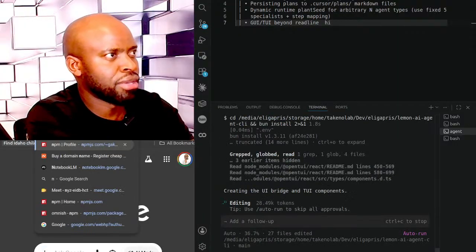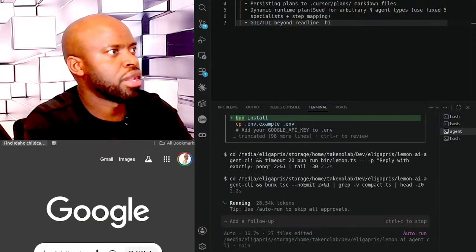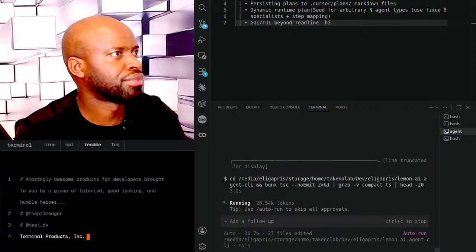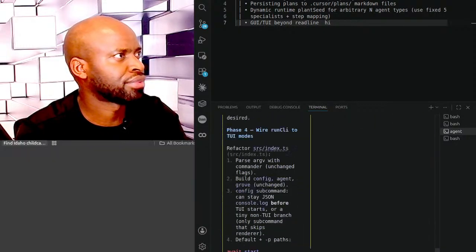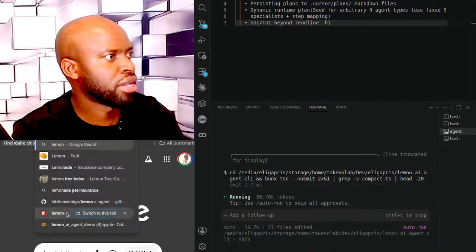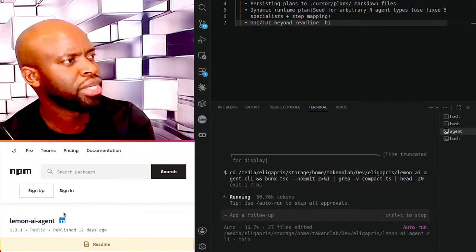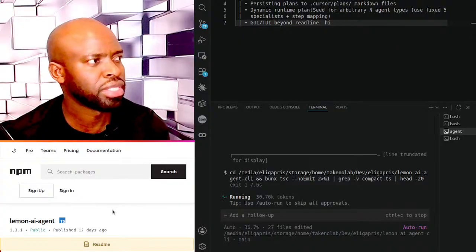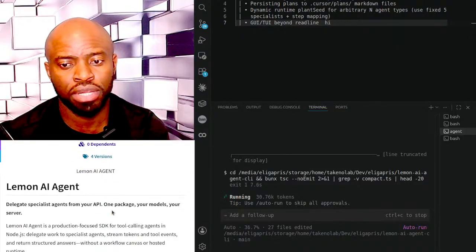Let's go to npm. Lemon AI agent is the one powering us to build this particular agent.